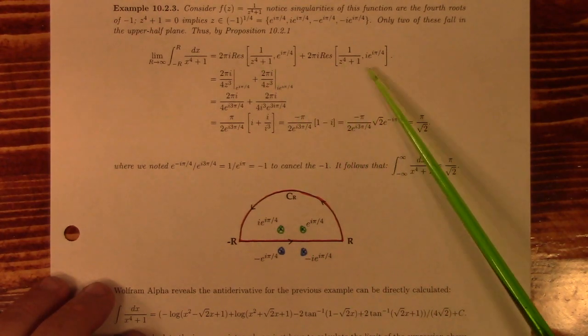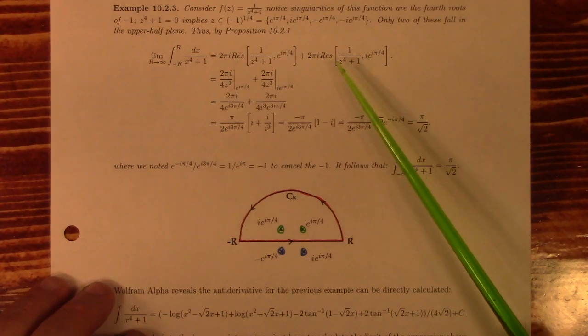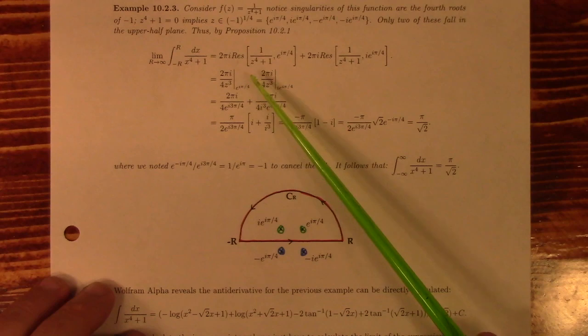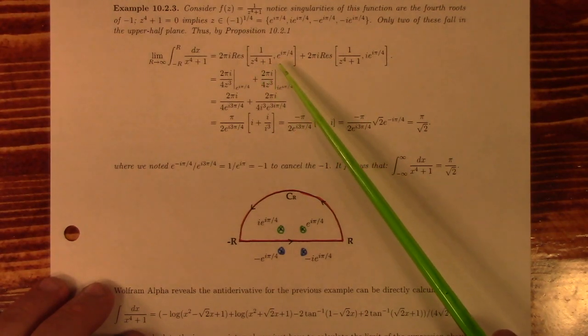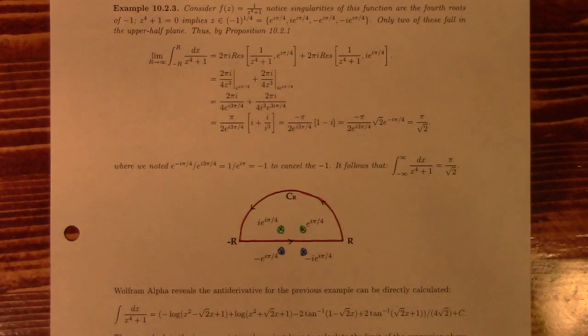Let's see here. So these are simple zeros all around. So we can use rule 4 actually. How do I know it's a simple zero? Because if I plug that in, I get 0. But if I differentiate, I get 4z cubed. And if I plug that in, I don't get 0, which there it is. It's a simple 0 in the denominator. If you evaluate at the point, you get 0, but if you differentiate, you don't get 0 when you evaluate at the point after the derivative. It's a simple 0.